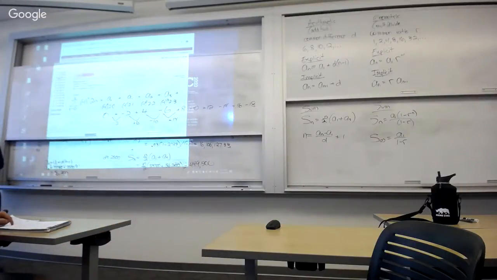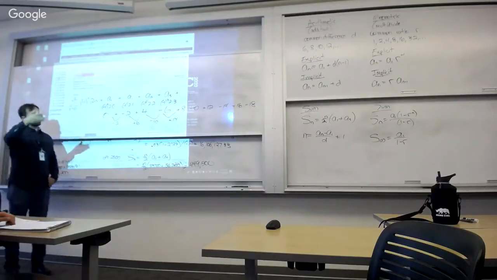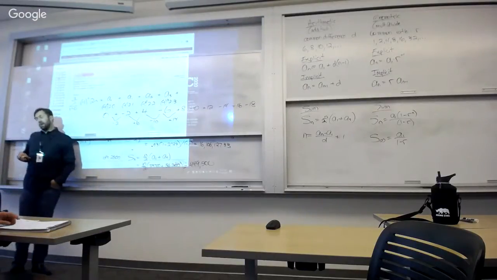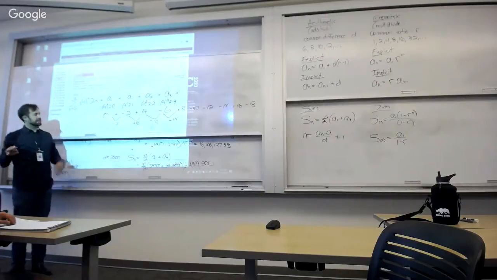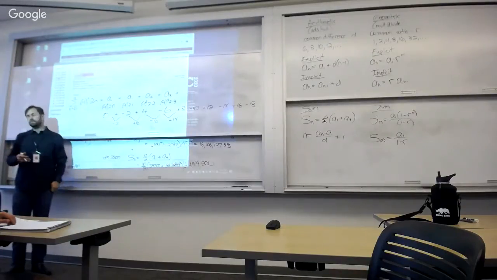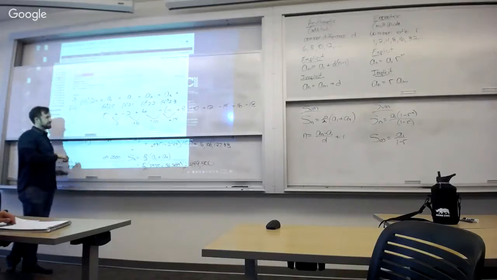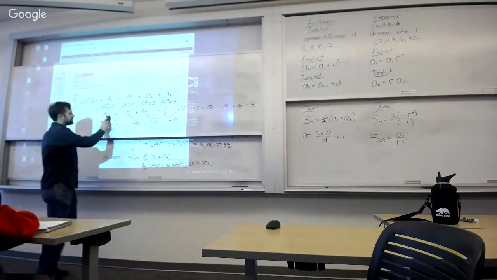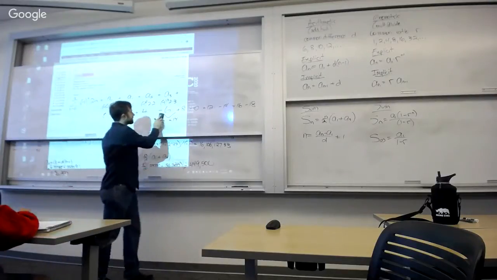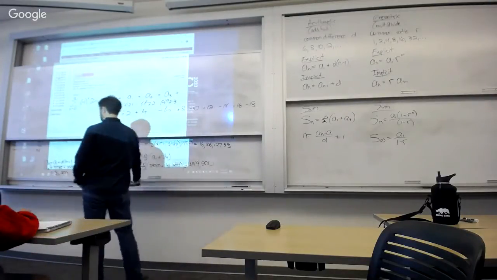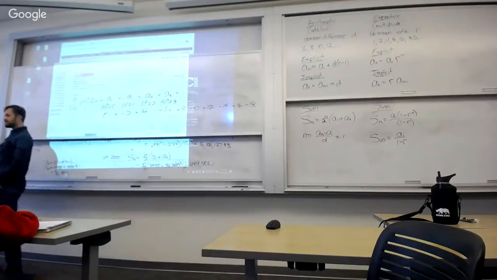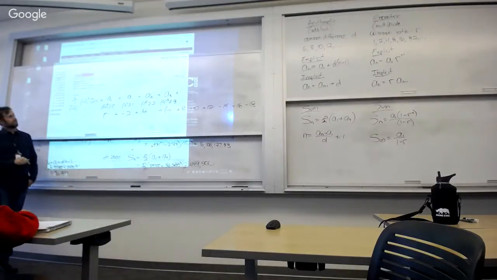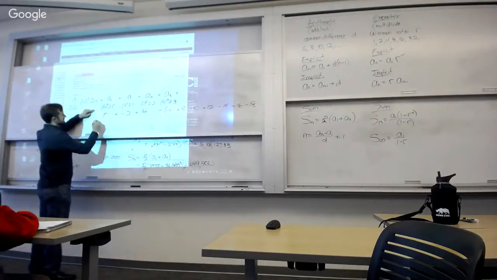Is it geometric? Am I multiplying by the same number over and over again? I'm multiplying by -1 over and over again because the signs are changing, but I'm not actually multiplying by the same number over and over again. So is it arithmetic or geometric? Neither. So do we have a formula for computing this sum? No, we do not. So the only method available to you? Brute force.